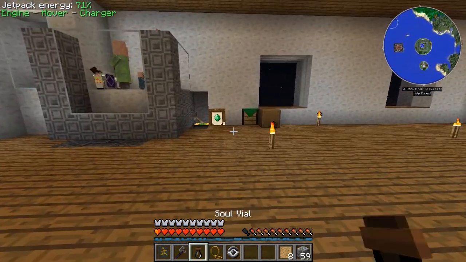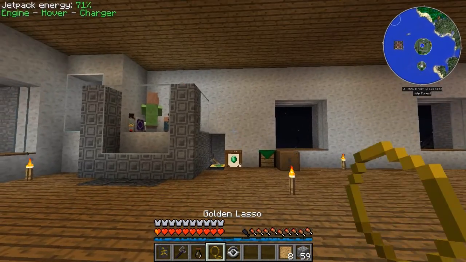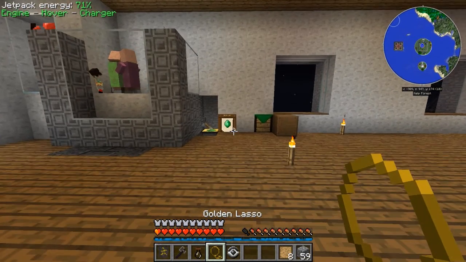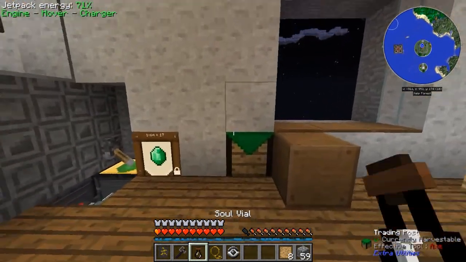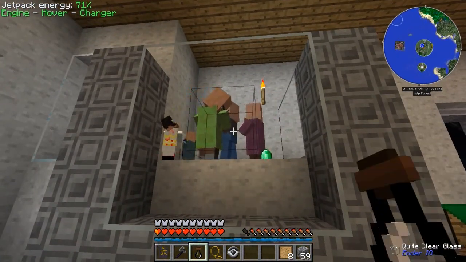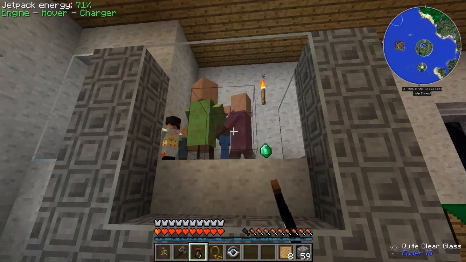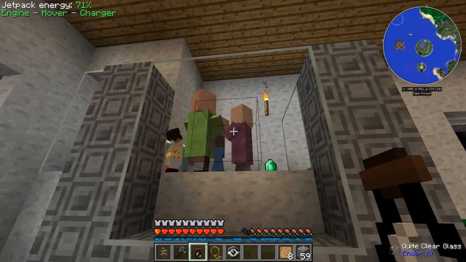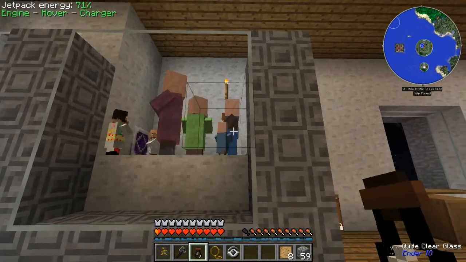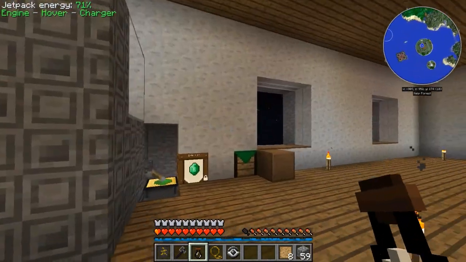Alright. So in my inventory I have a soul vial, a golden lasso, and a safari net. Now I know this works for the soul vial, I don't know if it works for the other two, and I really want to find out. So right now, if there's like a ton of villagers in there, it's actually kind of hard to determine which one you want to use this on, because they'll get packed really tight. I would go so far as to say it's near impossible, at least when it gets packed.